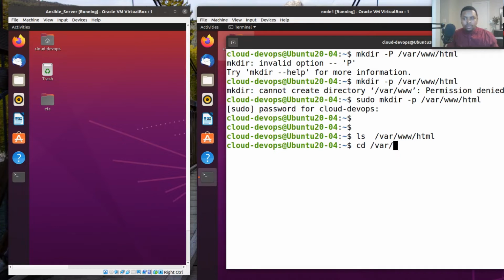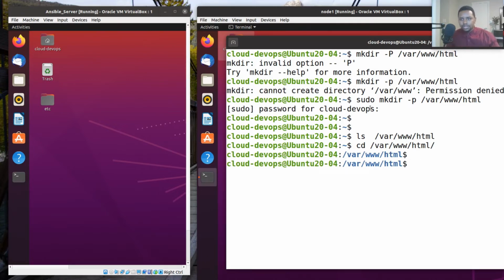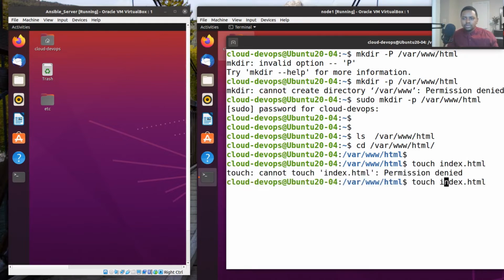Var, www, HTML. There we go. So we are inside that directory, and we can go ahead and create a file named index.html. Oops. Sudo.